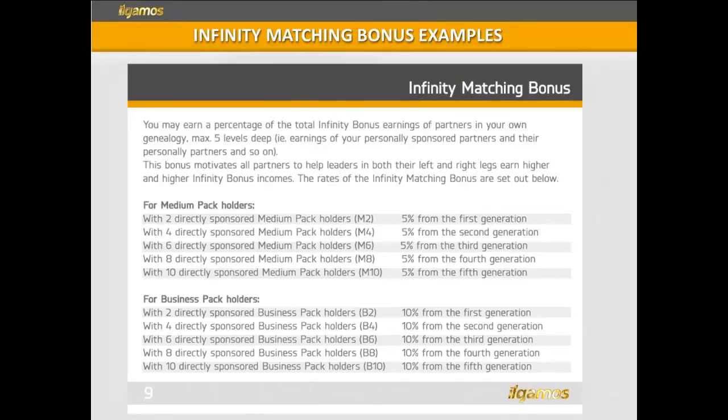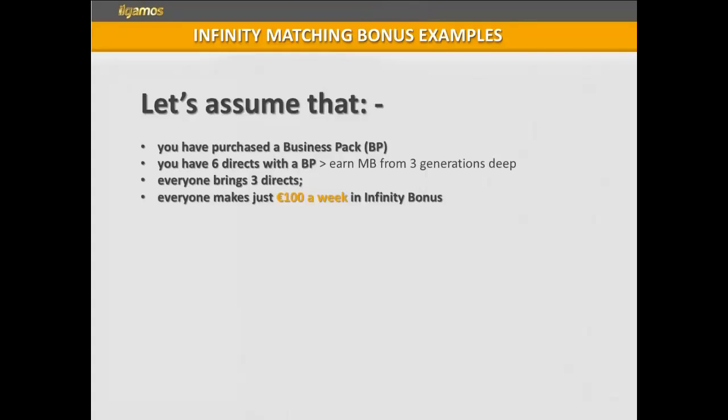You will find a table in the new compensation plan PDF about how much you can get in matching bonuses. If you have a medium pack, matching bonuses are 5% of what your family members make. If you have the business pack, then you get 10% immediately on a weekly basis when they make any money from infinity bonuses. So it's worth going for the bigger pack, because you're gonna make more money. So get your business pack and you've just doubled your infinity matching bonuses that you receive on your family members' earnings.